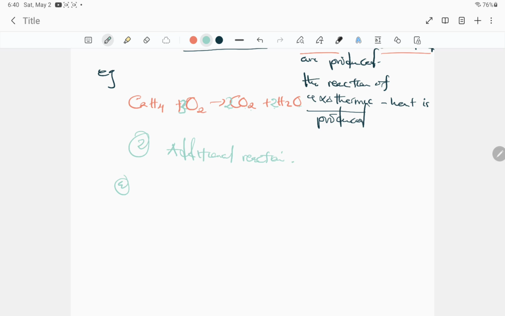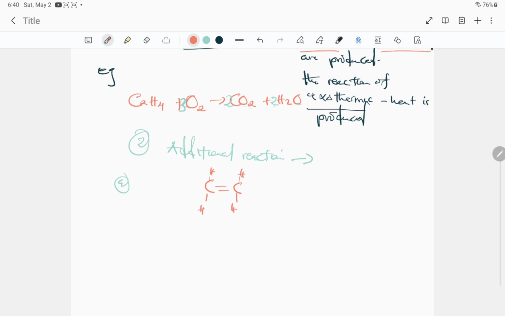So examples of addition reaction, the first one we're going to look at is what we call hydrogenation. So under hydrogenation, what happens is this. If I have this ethene, then once it undergoes addition reaction, it means that other atoms will be added to it. For example, let's say we have XY. So this one plus XY, the product now will be carbon with a single bond. This double bond will break to accommodate these two atoms to be attached. So this hydrogen, then another hydrogen. Then since the bond has broken, this one will come here and attach to X. This one again will break and attach to Y. Then you have something like this. So this is the product.